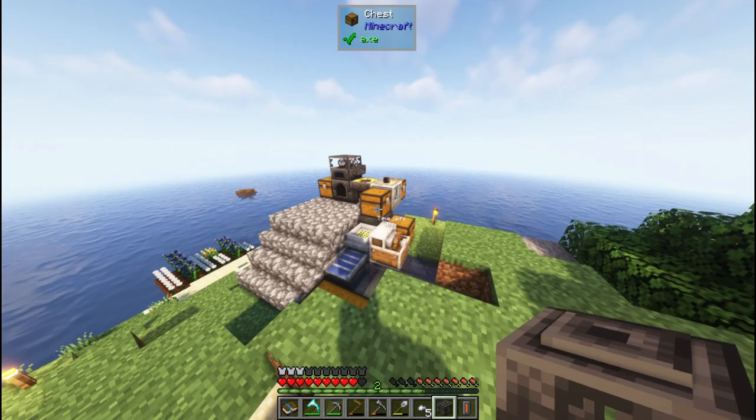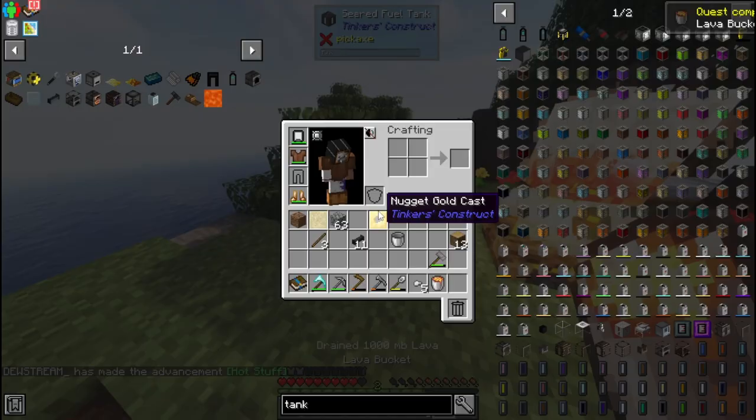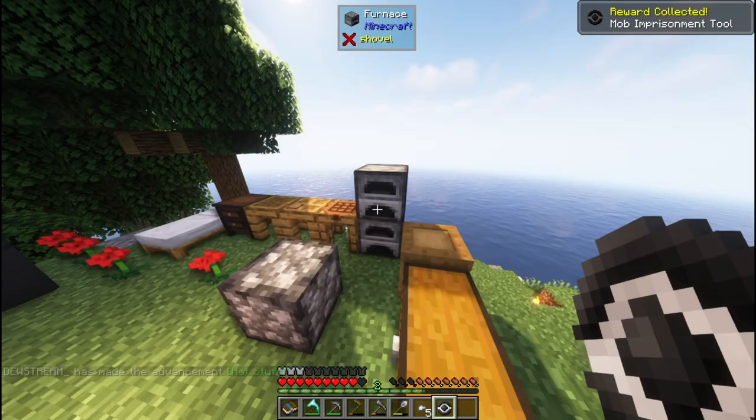We're going to put in our fluid container. There it is. We can then take it out in a bucket. There we go. We get the achievement. Beautiful. Is it a quest as well? Oh, we've actually done quite a few here. Let's, you know what? Let's get some rewards. Why shouldn't we?